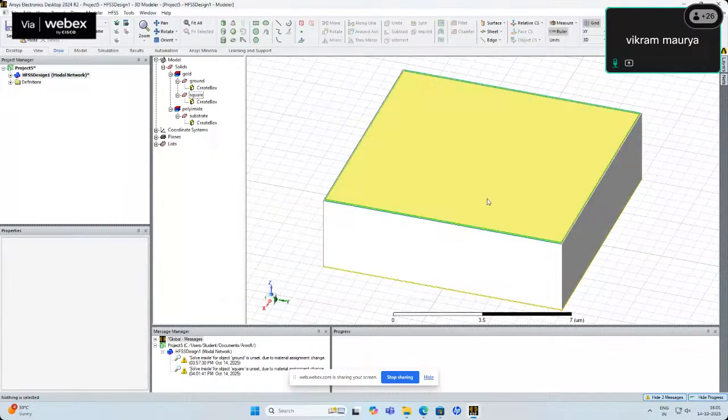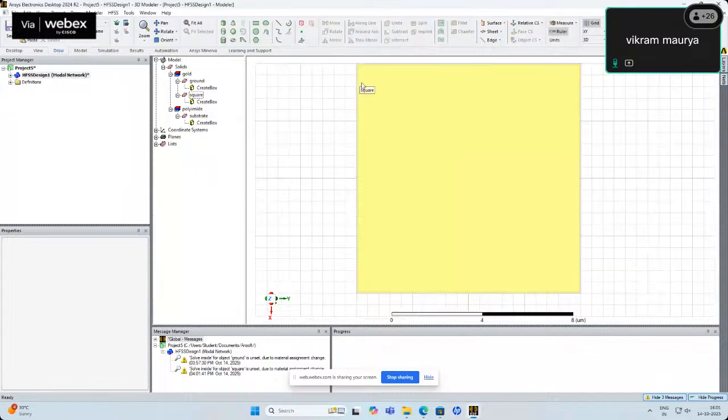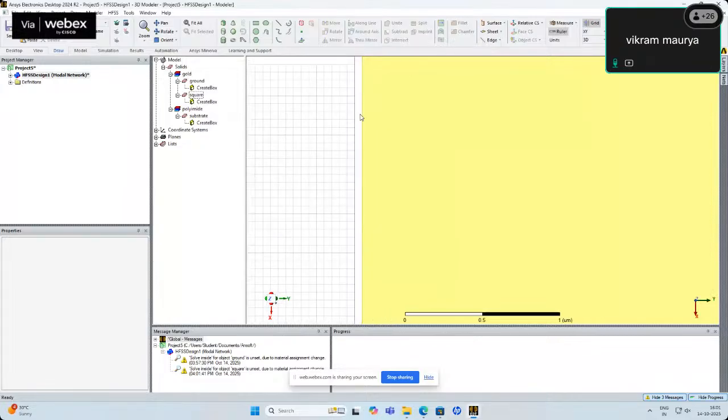Now you can clearly see there is a square on top of it. We can go in top view and we can see the square. Now if we zoom this particular structure very clearly, we can see that there is a gap. There is this very visible gap that you can see with the edge of the substrate and the edge of the square. Okay, this gap is very important because the square cannot exceed the length of the substrate, or it cannot be exactly the same size as the length of the substrate.